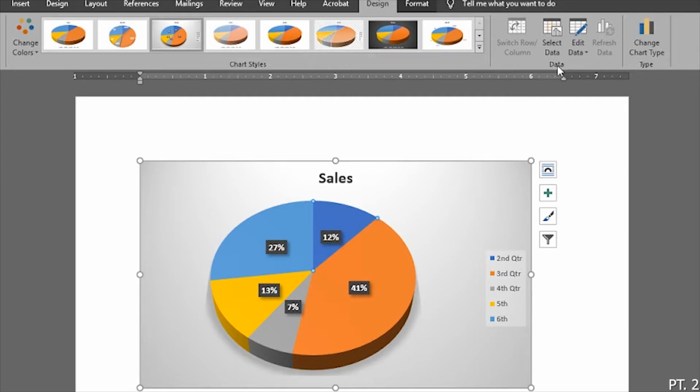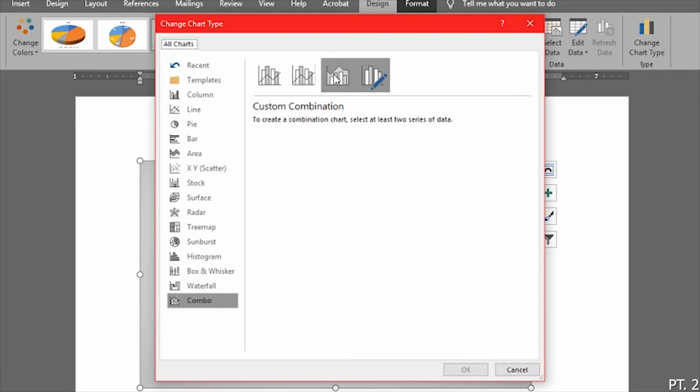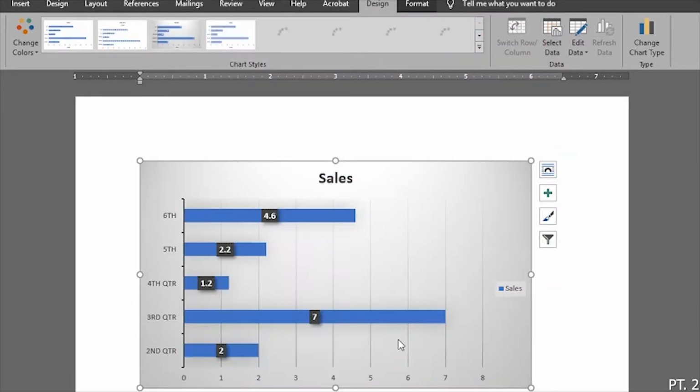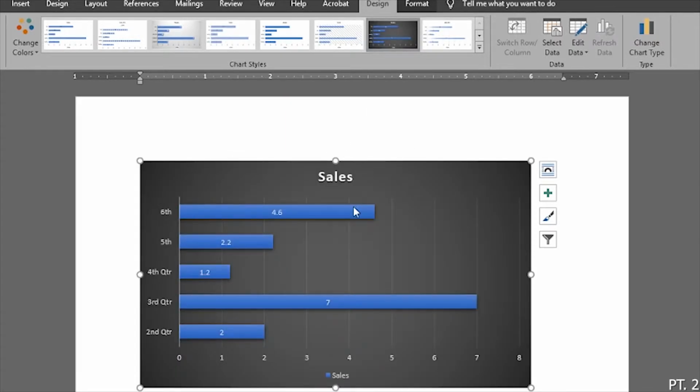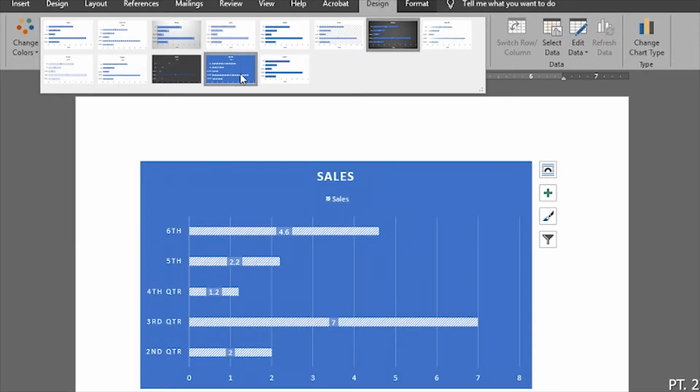If you decide you want a different chart altogether, remember it's another contextual tab. Go to change chart type. So I can't do a 3D, but you can still change it. So let's say if we do a bar chart, hit OK. It's going to keep my same values, but it just changed the chart for me. Now, if I decide I want to do a 3D one with that, now I can go back and select 3D or, you know, something more visually appealing.